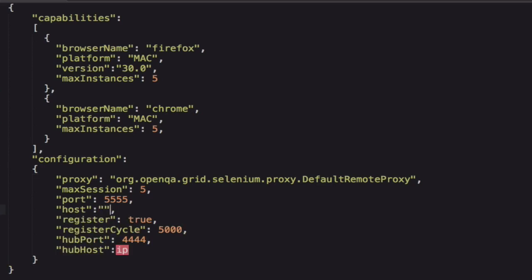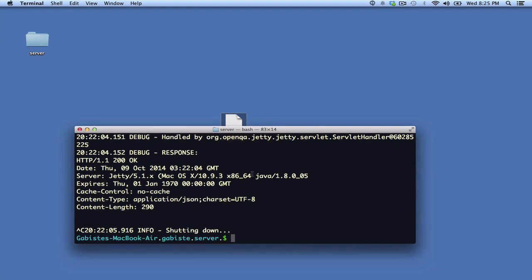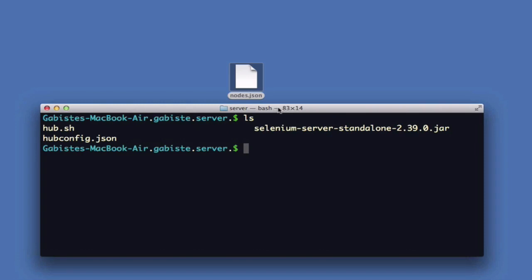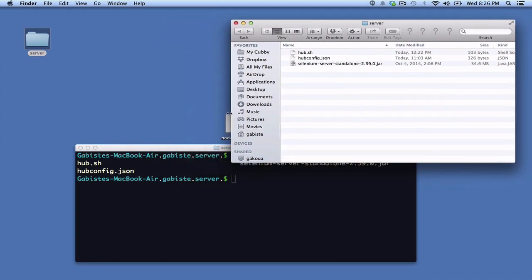Okay, let me edit my JSON file here. My host here is localhost, and my hub host is localhost as well. If I was running my node remotely, I would specify the IP address of the hub host, maybe 198 point something here. But for now, we are running the node on the localhost. So let me just save this. And now let's register our node using the JSON file. First, let me save my nodes.json file in my server folder. So I'm just going to drag and drop it over here.